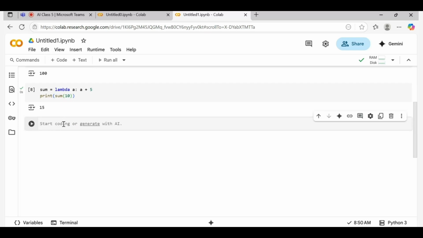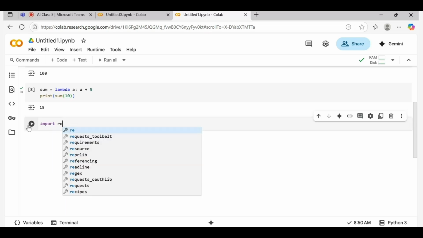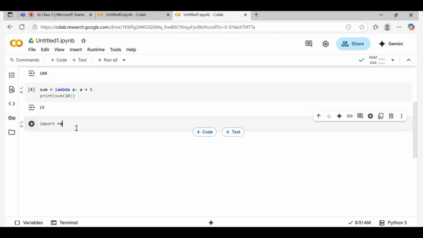Let me explain to you about regular expression. RE, regular expression, means let's say you have a huge set of data, and in that data you want to find some specific word. How can you do that?